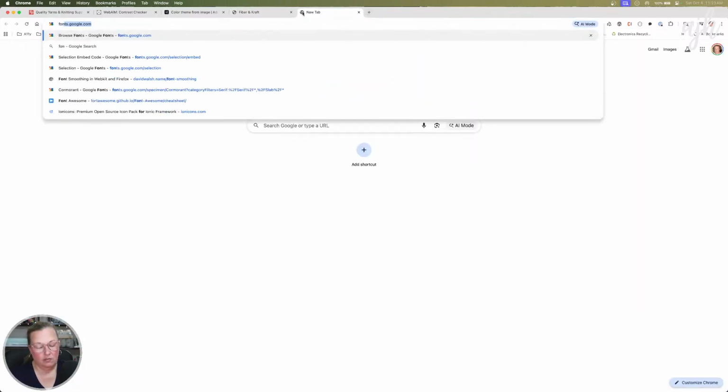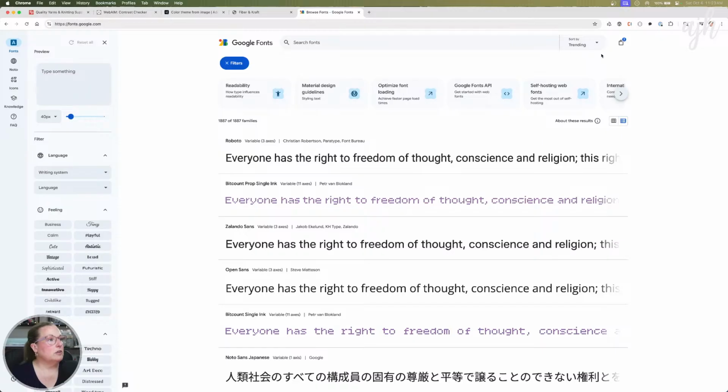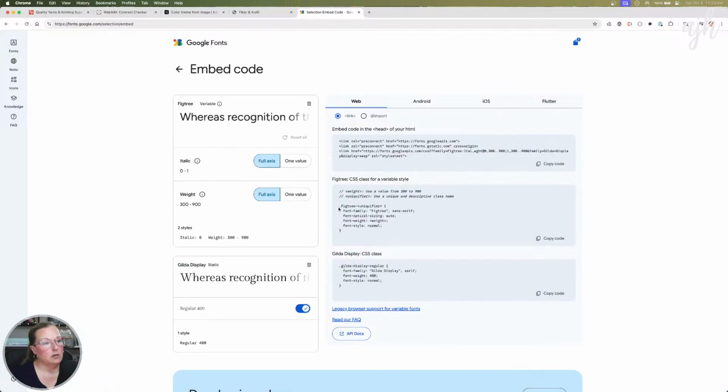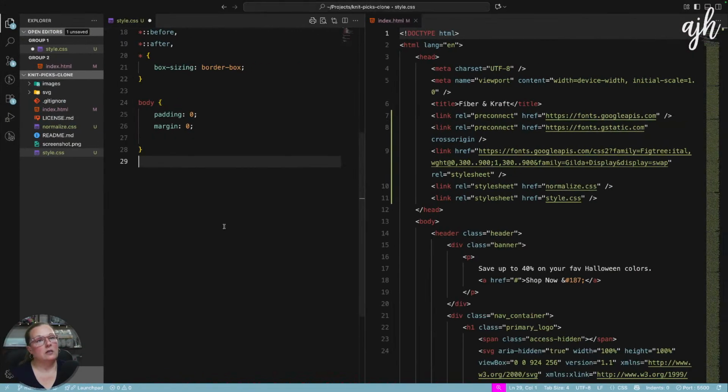Oh, and we forgot to grab our fonts. Hang on. Let's go back to Google. Let's grab the names of our fonts.